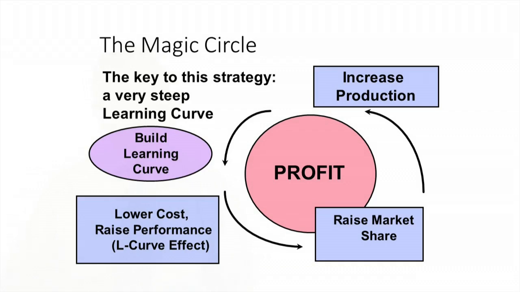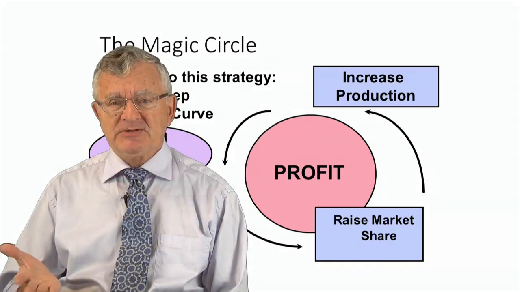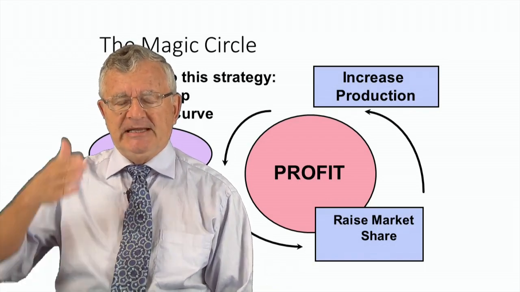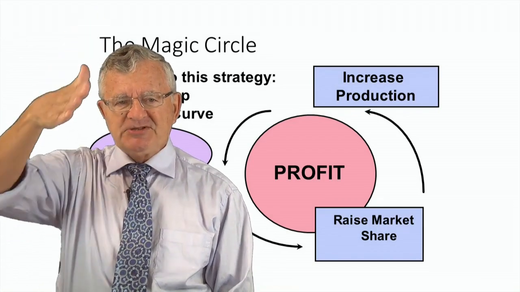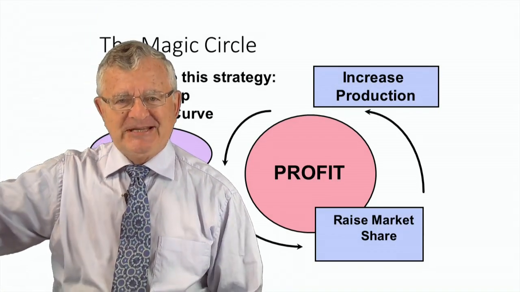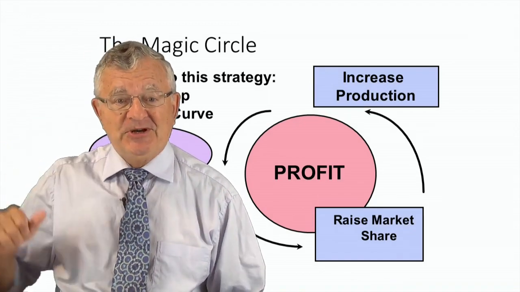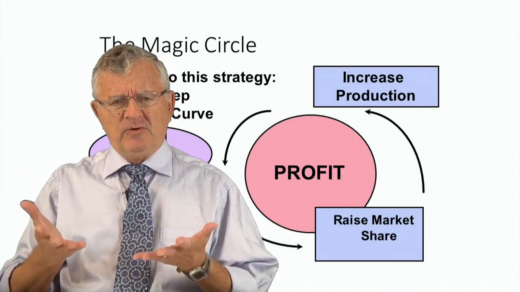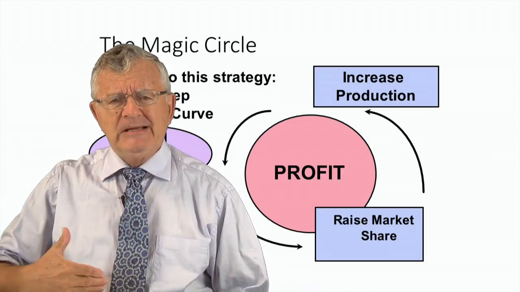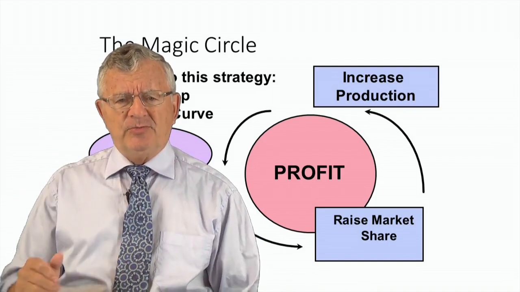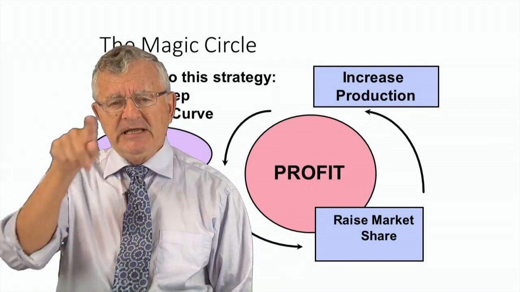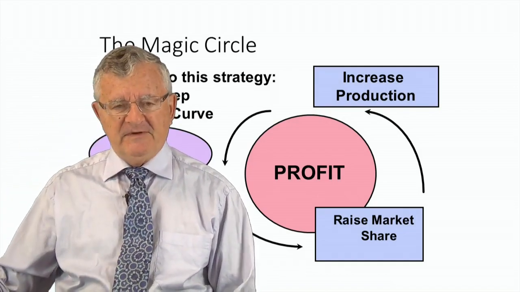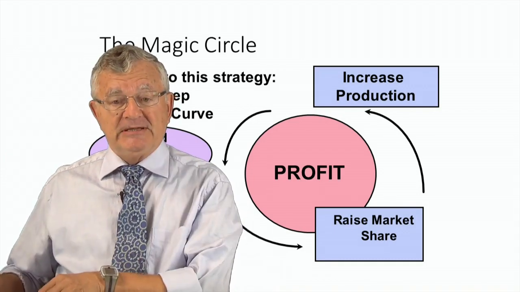And in doing so, you attract more customers. And as you attract more customers, you raise your market share and you increase your production. And as you increase your production, you race down the learning curve as you would race down a beautiful ski slope with new snow. That enables you to lower your cost or raise your performance even more, hire better people, invest in improving your product, and you raise your market share again. If you get this flywheel going, you can generate great momentum and very soon become a true market leader.